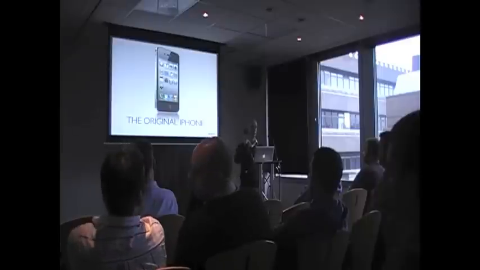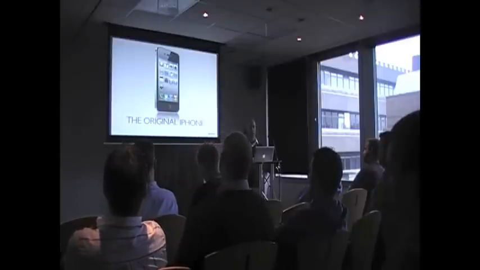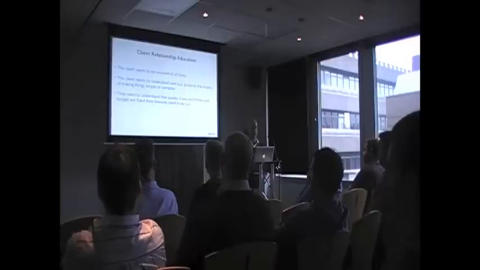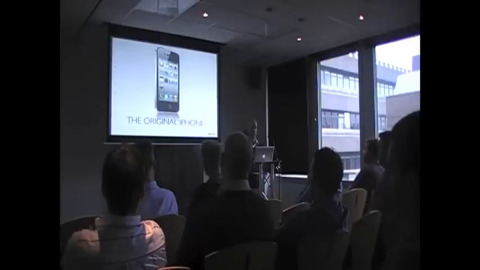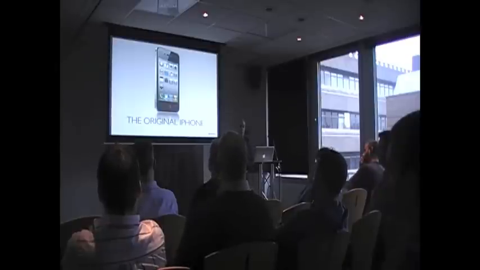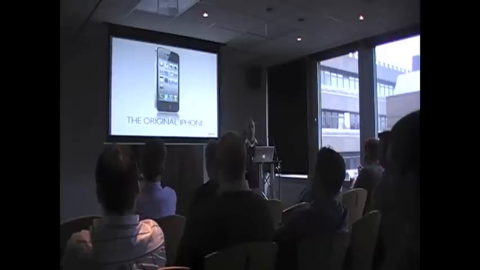So they dropped the features, got the product out, hit the market. It was a massive success, and then iterated. And the next versions of the iOS system had copy and paste, had all the features that you'd expect in the phone. So it's kind of a good example of reducing the feature set, get out the minimum that you need to hit the market, and then prioritising the most important features first.